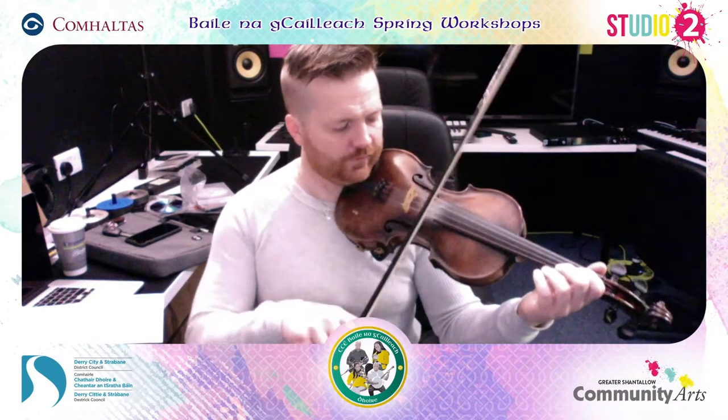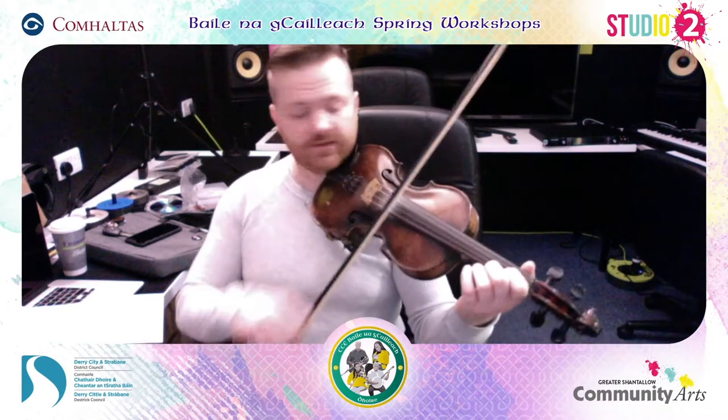Okay, now I have included some suggested bowing in the notes to the Kool-Aid Jig. It's worthwhile having a look at that, because a lot of fiddle players don't take the time to realize what they're bowing on any given note at any given time. They're just focused on the left hand. And if you have two notes side by side, it's always a good idea to give it a wee cut and a bow. Okay, so that phrase again is.